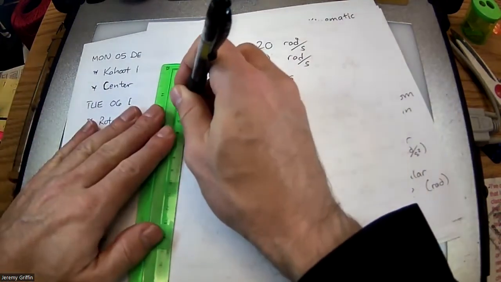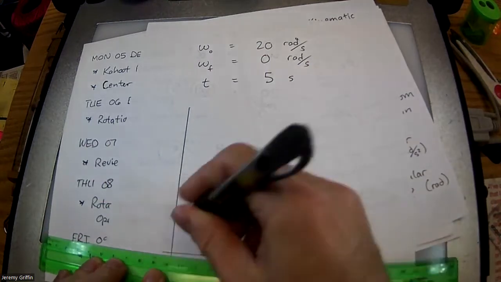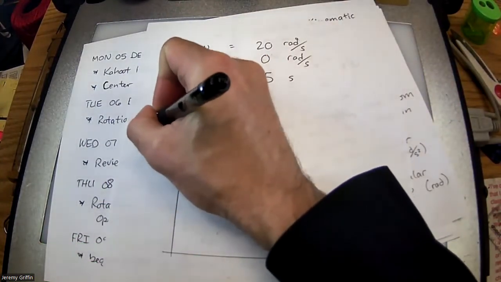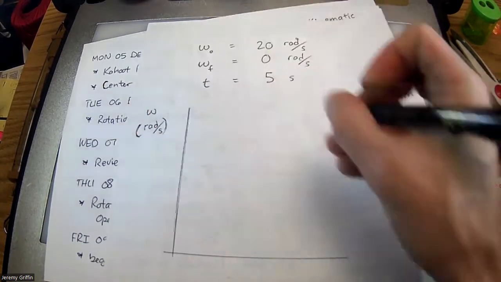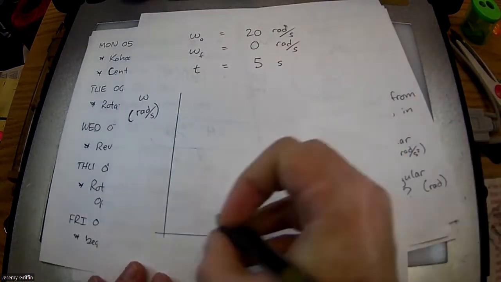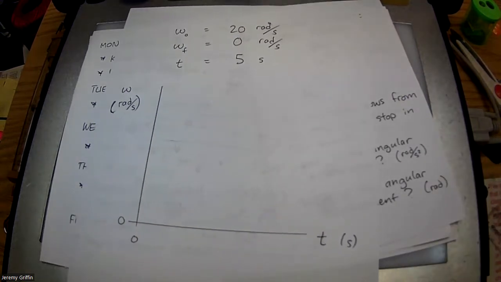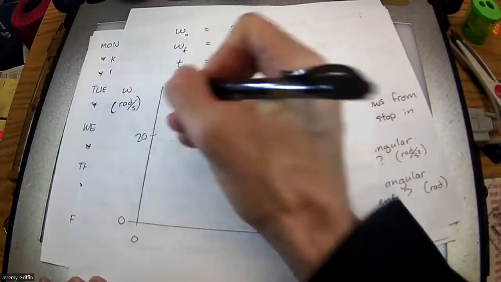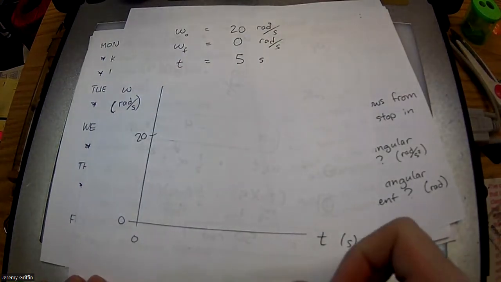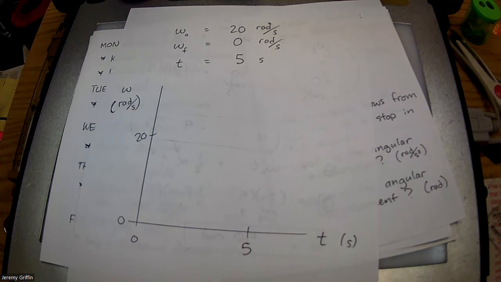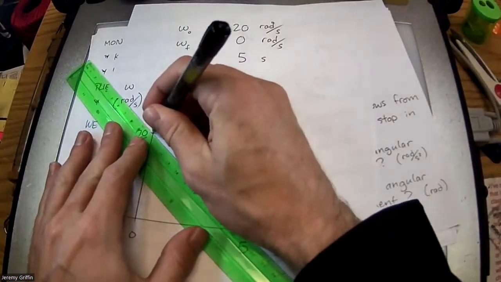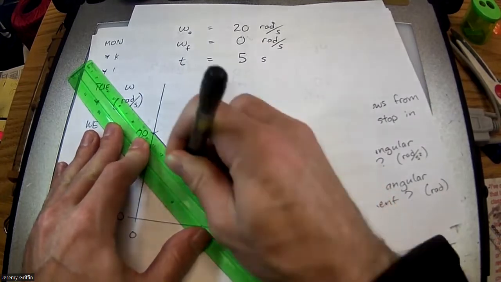Okay. So what if I give you guys a pair of axes, and it goes omega in radians per second as a function of time in seconds? Origin point. Okay. Can you guys draw the graph for the problem that we've been solving? That particular graph, omega versus time. At 0 seconds, you get 20. So the y-intercept is 20. The x-intercept is 5. Boom. Just like that. There you go. I like this, right?